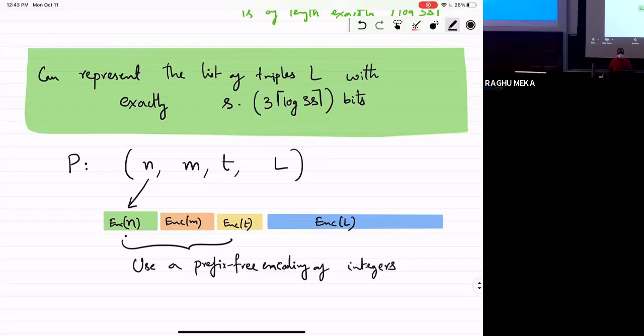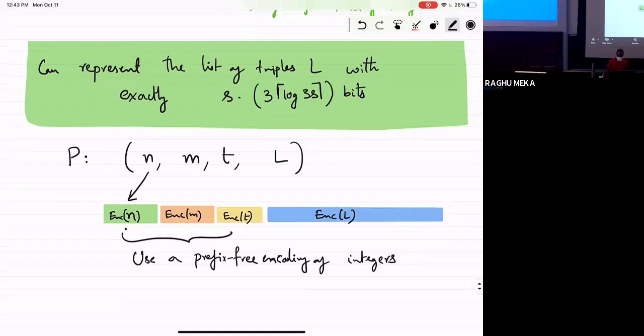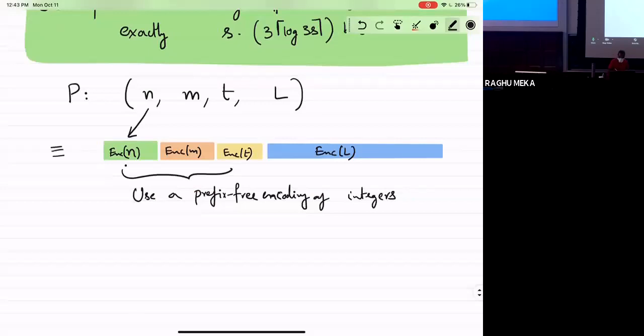Okay, any questions about this? The first encoded, and we saw that if I can encode one integer, I can encode a triple of integers. So that's exactly what I'm doing. I write down the prefix-free encoding of integers and then concatenate it with the encoding that we have for the list of triples. So this is going to be my final binary string representation of the program.